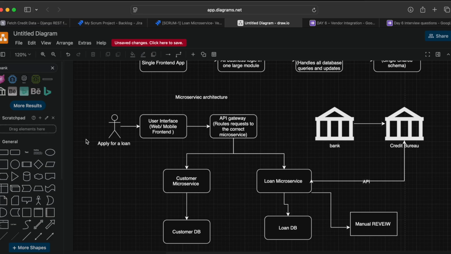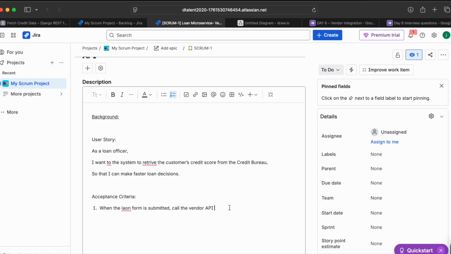What does it mean? Every request is processed independently: send it to the credit bureau, bring back the result, store it, process it. I think it's good to have an asynchronous call, so the system does not need to wait for the next call, avoids deadlocks and other issues, and the performance should be good. That can be discussed, I'm just mentioning it here. If you have more ideas, you can ask those questions and capture them here.